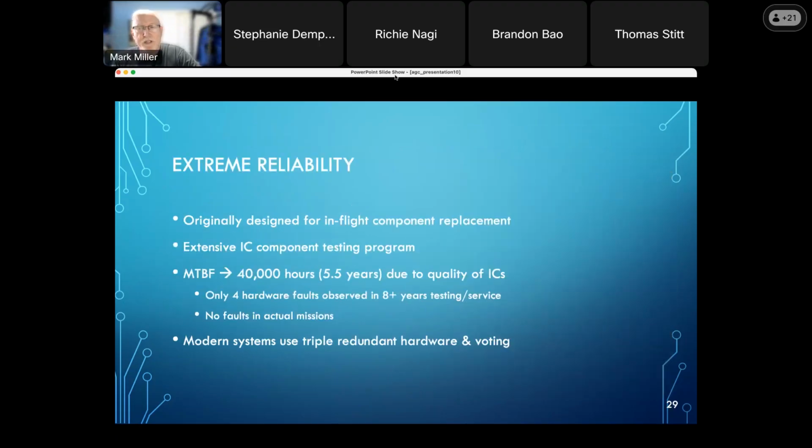So it was extremely reliable. As I said, NASA had a very comprehensive test program for the integrated circuits. It would subject them to thermal loading, to vibration loading. It would bathe the integrated circuits in an all nitrogen atmosphere for several days and then let them sit in a vacuum. And if they outgas nitrogen, they declare those circuits are not good. They had a very rigorous testing program for how good the integrated circuits were. So they calculated the mean time between failure at over 40,000 hours. There were no hardware faults observed in any of the actual missions.